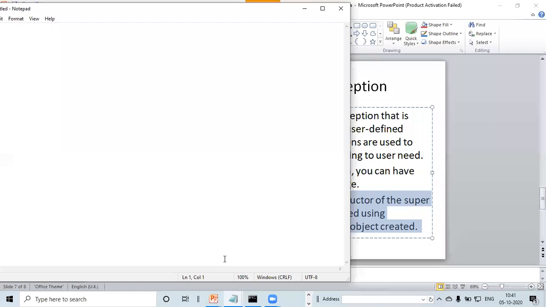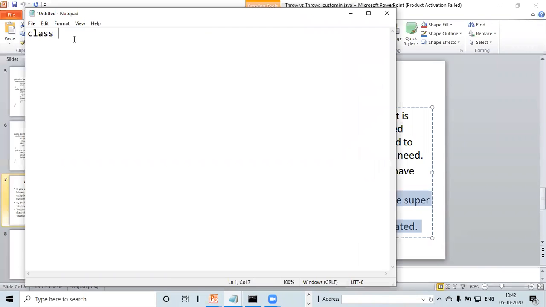So here what I do, I'm just creating a custom exception. So we have a class. Let's suppose my class name is MyCustom1. This is the class that will represent the user defined exception. It extends Exception. When we use the extends keyword, we need to inherit something. So what we are inheriting, we are deriving this particular MyCustom class from this Exception class.